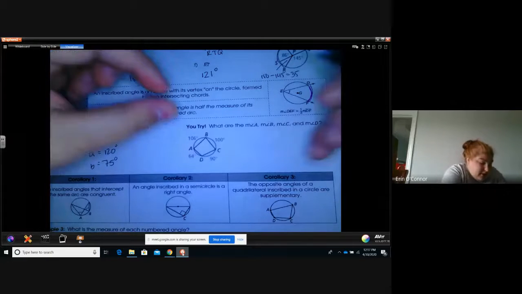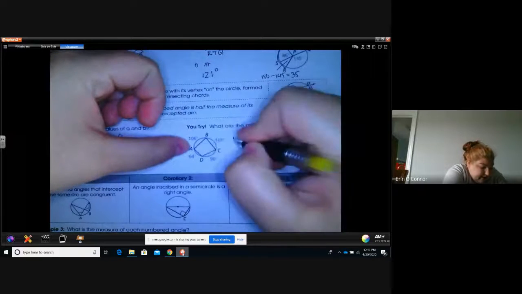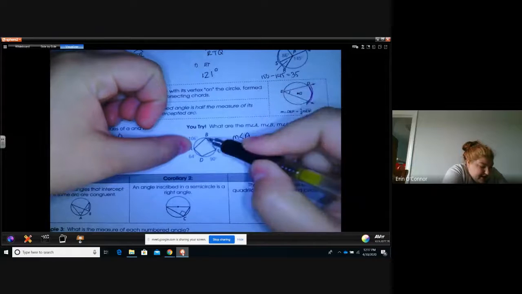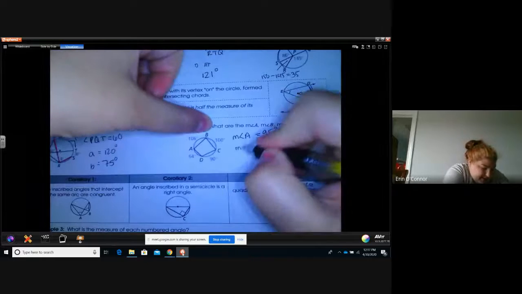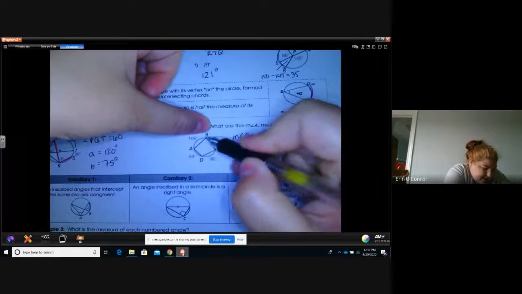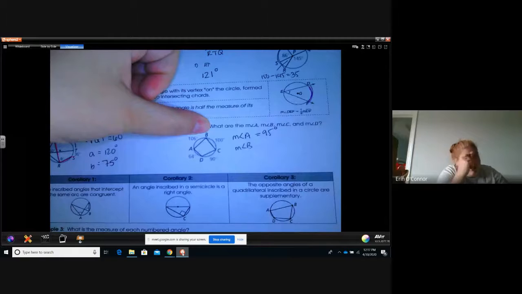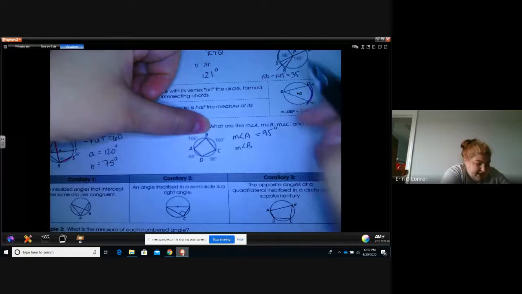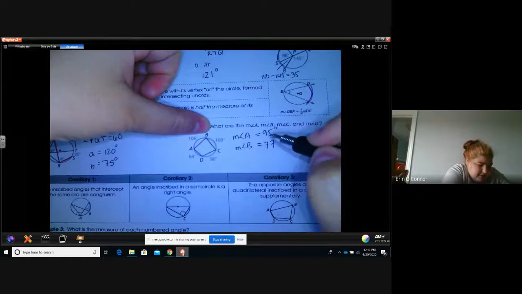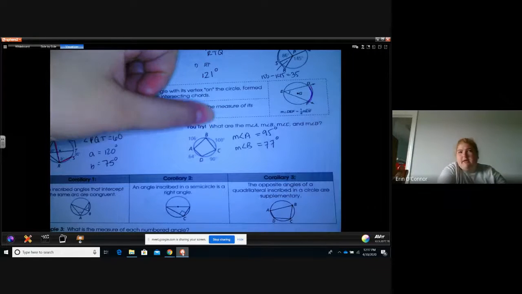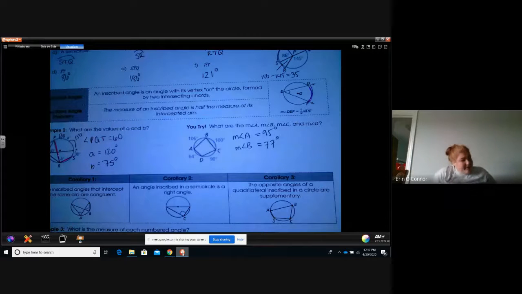Okay. So this is angle A right here. Angle A is going to be half of 190 because from here to here is 190. Half of that is 95 degrees. Here's measure of angle B. And it's half from here to here of 64 and 90, which is 154. And half of that is 77, I hope. Let me double check that in my head. Half, 45, 32, 77. Yep.